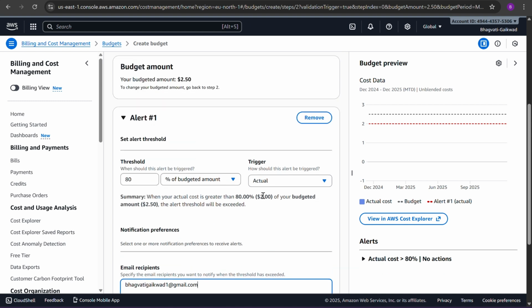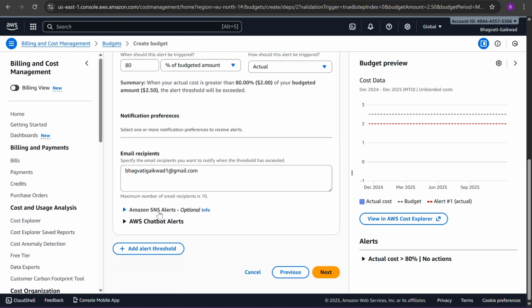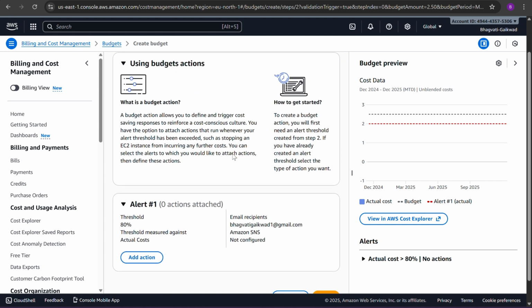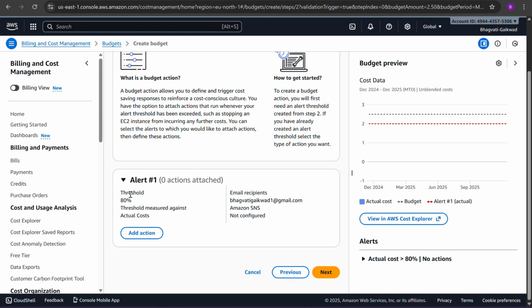So when $2 have been used up, I'll get a notification, that is an alert, through SNS on this email ID. I'll click on next. So here you can see when 80% of the amount has been exceeded, this is the threshold, I'll get a notification from SNS on this email address.